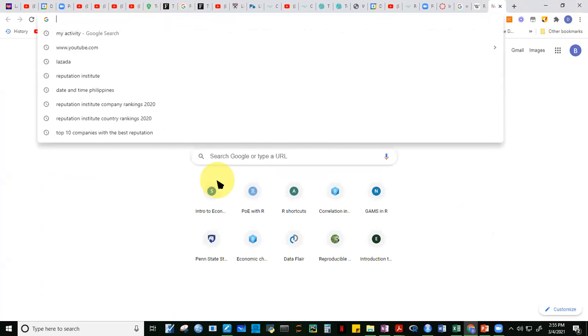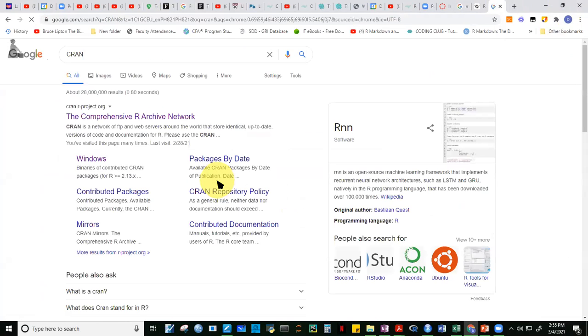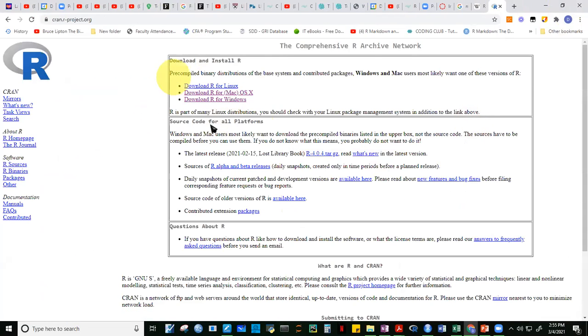If you type in Google CRAN, then you'll have this Comprehensive R Archive Network. If you haven't downloaded it, ito yun for Mac and for Windows, you can download that.